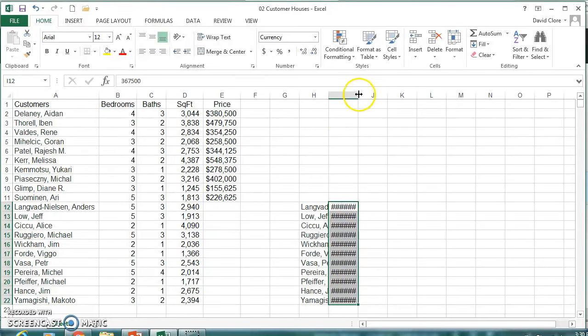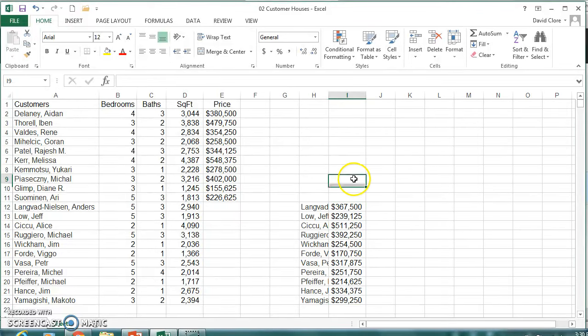So we want to go up here, like we usually do, double click, and we will widen the column, and our numbers should appear. What we've done, instead of copying, is we've actually taken them from this column and put them over here.